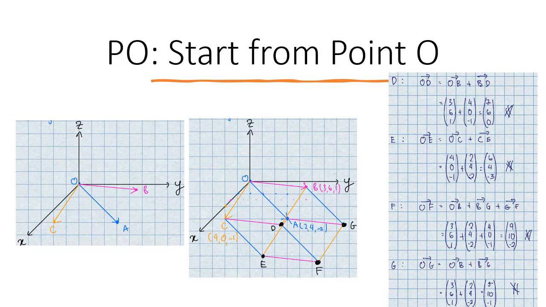Now the first one, PO. So we did this, and then from here we can construct a parallelepiped, and it needs a bit of trial and error and some imagination. Sometimes it's quite clear, but sometimes the edges are a bit hidden. So we have to try and error to construct it.